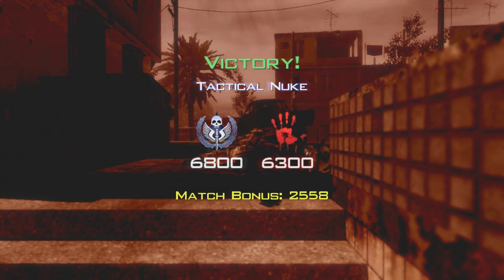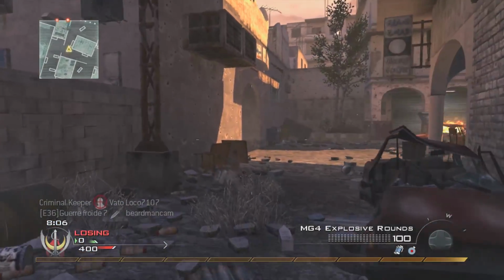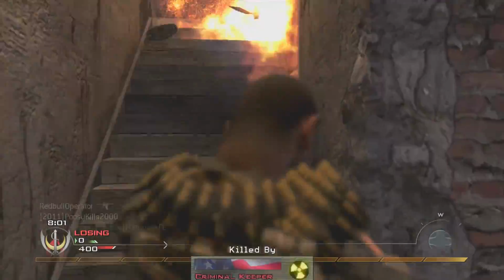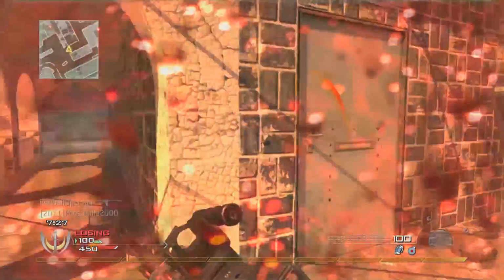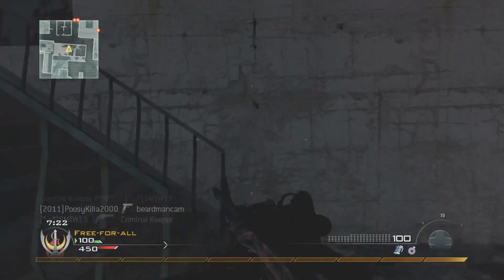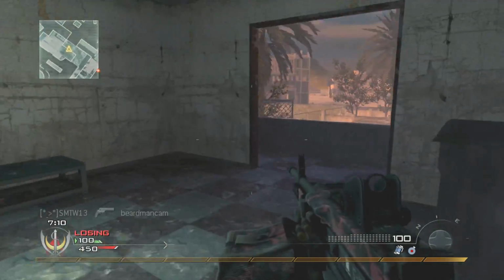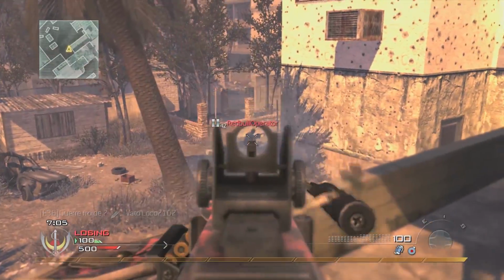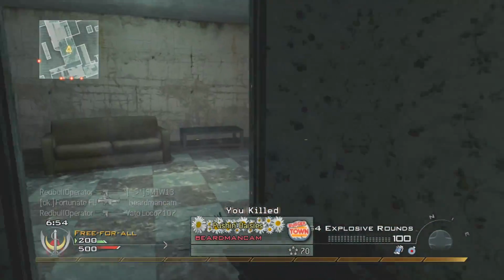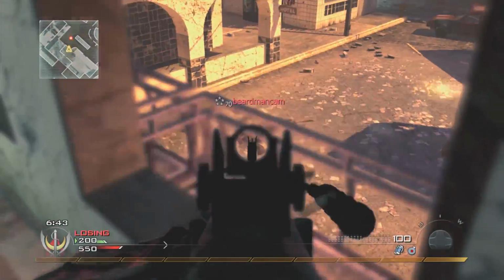Whew. We gotta switch up to some iron sight and use some other attachments. So I almost forgot. When you use the MG4 with FMJ in danger close, it classifies the MG4 with explosive rounds. I think this was mainly just a bug in the game. It says the MG4 explosive rounds, but obviously I'm not shooting people and they're not blowing up or lighting on fire. It was a pretty cool bug, I guess, but you didn't really get anything out of it besides this kill. If you have no idea what I'm talking about, just look down in the bottom right corner. You see MG4 explosive rounds.